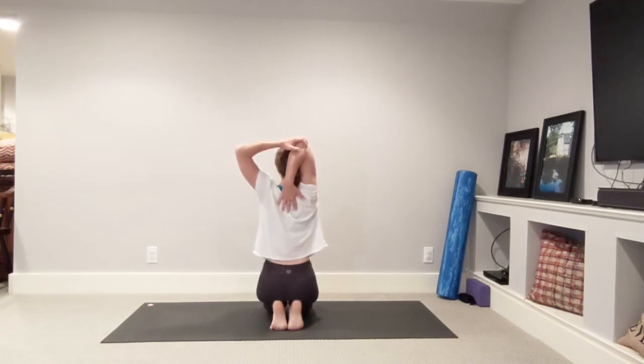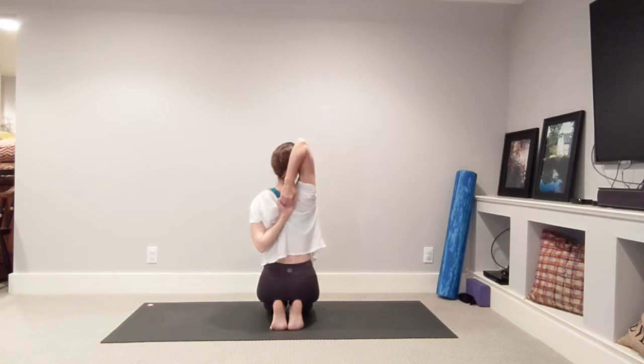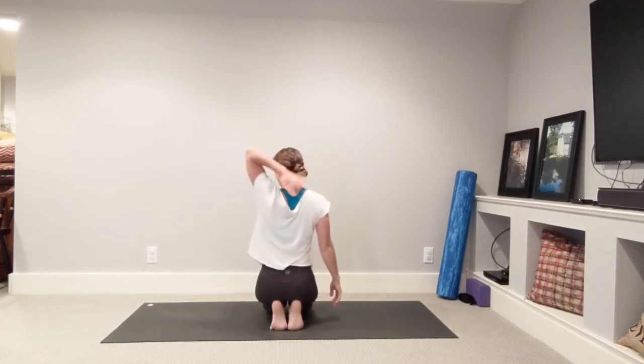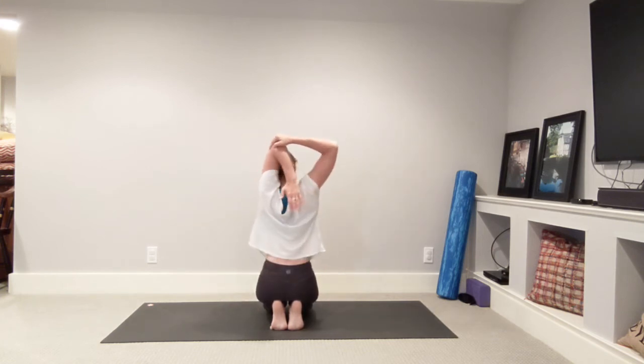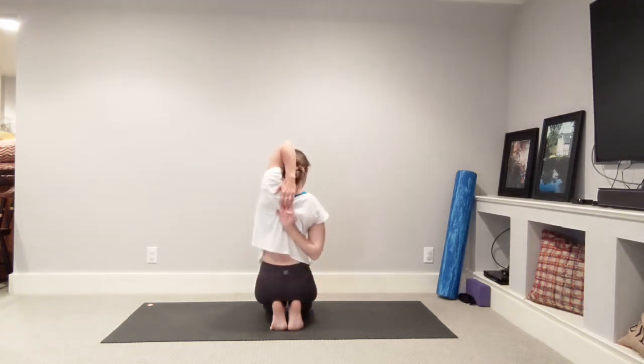You can stay here or add on to the shoulder stretch by clasping the fingers together. We'll let that side go, check it out a little bit, and switch to the other side. Pat the back, grab the elbow, find your shoulder stretch. Reach around if you like.